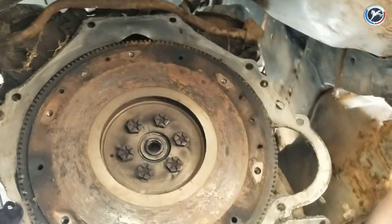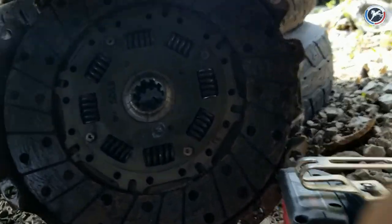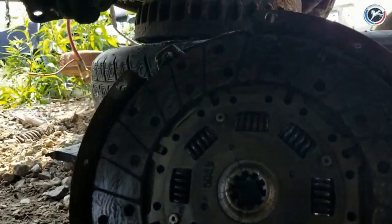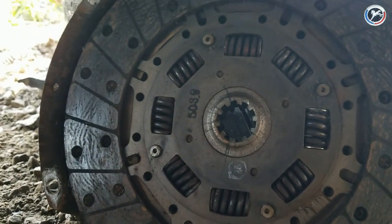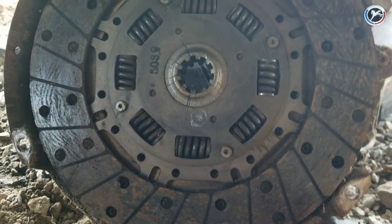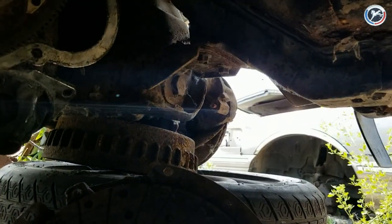All right, we got the clutch out. Flywheel looks like it probably used to be okay. Got pretty well rusted up. The clutch disc, I don't know, it's probably got a little bit of life in it if it was a street car, but there's less than a 16th of an inch between them grooves, or the depth of the grooves, so we're gonna leave that here. I'm just glad to get that transmission out.